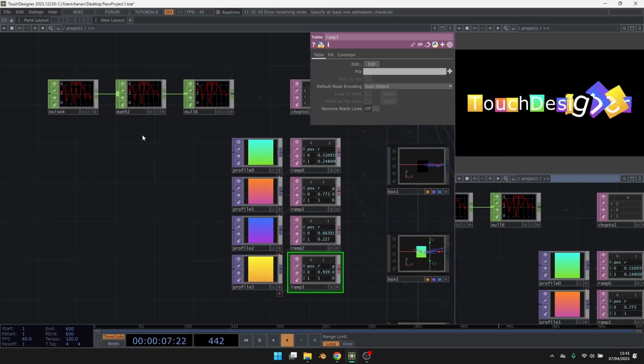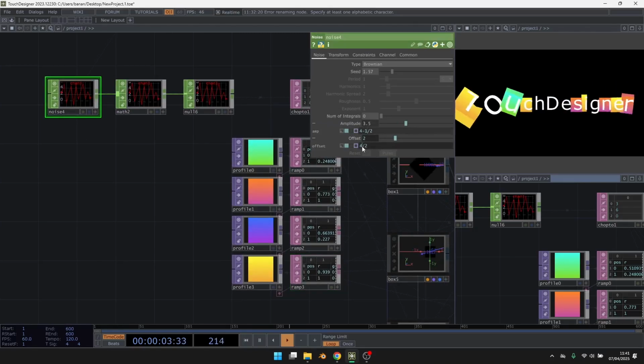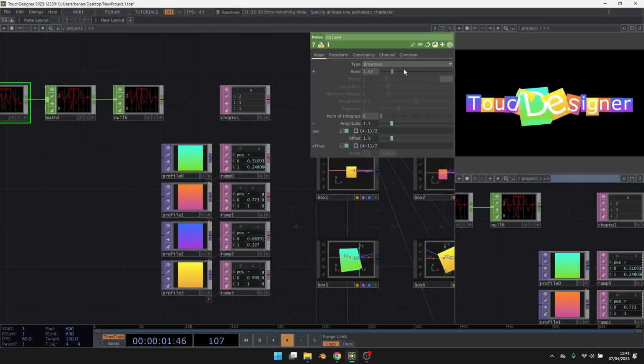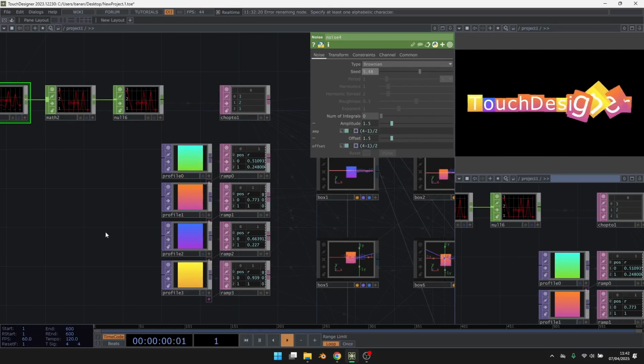And say instead of 4, subtract 1. So subtract this. I think it will work always. Yeah, I think it's working.